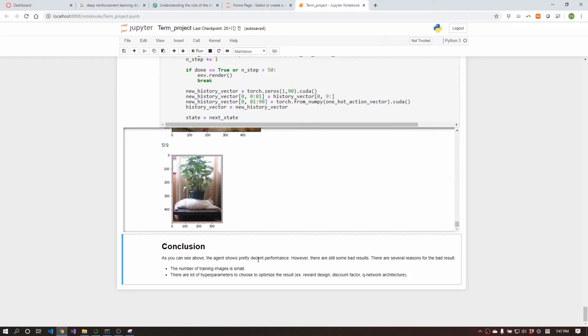The second is that there are lots of hyperparameters to choose to optimize the result. For example, if our reward design is bad, the result would be bad, and there is a discount factor, which is 0.99 in this case, and there is also the Q network architecture design choice, and so on.